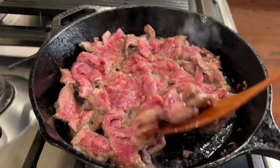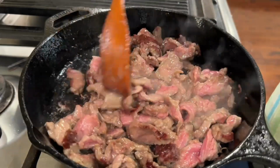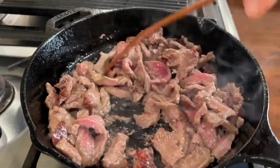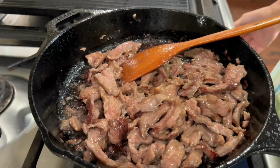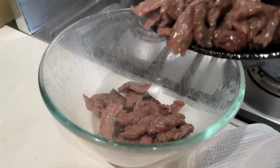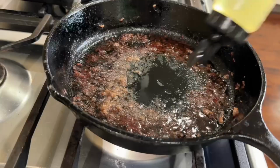I flip the beef when it's nicely browned. Another important point is not to overcook the meat here. Remove it from the pan when it's about 70-80% cooked. If the pan is dry, I add a little more oil.